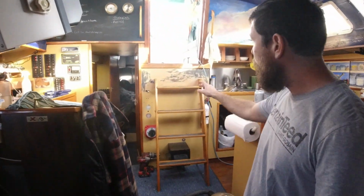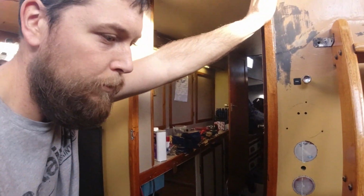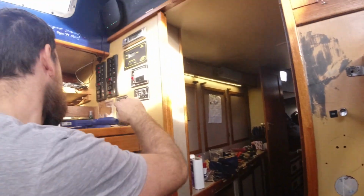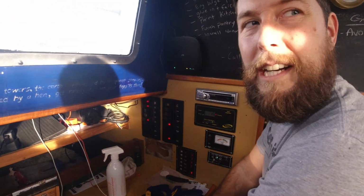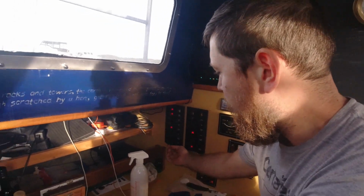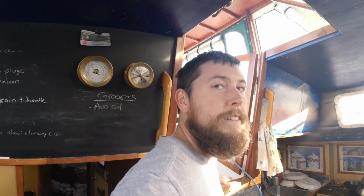And while we're at it, we are going to repair this. We've already started by making plugs and then epoxying them in, because we don't need all these holes going into the engine room. So then I just have these smaller ones to fill. And this guy here, we removed a switch panel, I guess, that wasn't being used, and it was not really a marine grade one. It was kind of rusty and there wasn't anything going to it. It was weird, and it interfered with the cover, so we did that. And this will be painted white, and this and that, and the boat will look that much better. Yay!